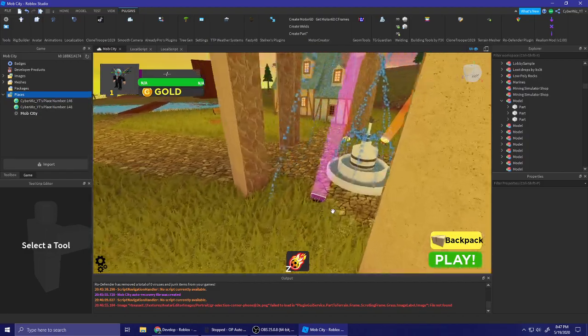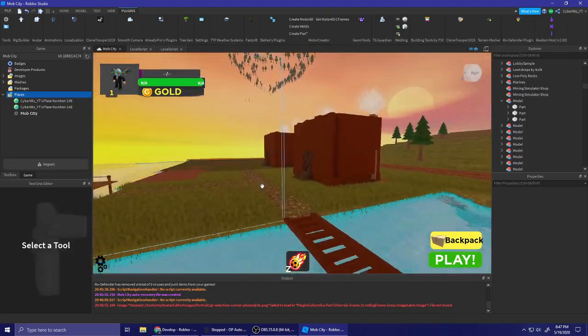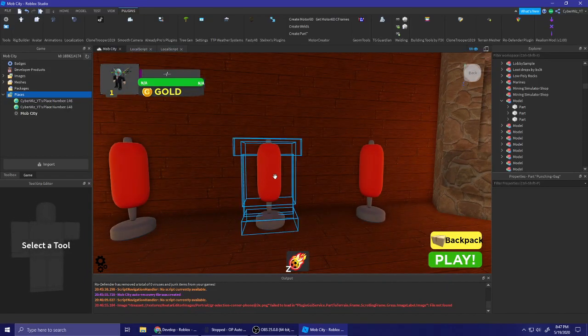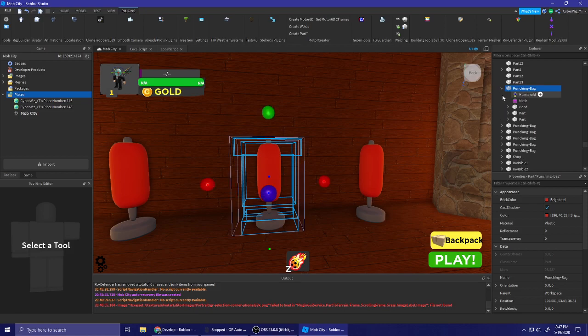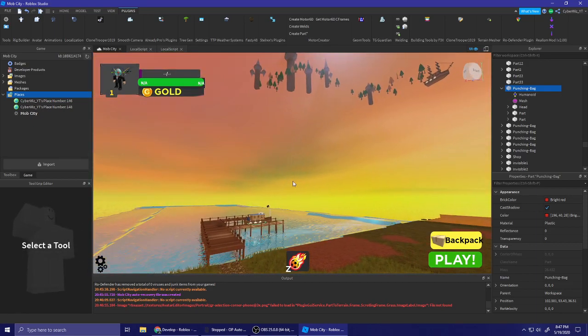And we got some lights over here. Pretty simple map. We painted some cobblestone here. And then actually, this is a really cool part. These over here, they're punching bags. They don't take much effort. Import them from the toolbox and just add a humanoid inside of them. And that's how you'll get your damage numbers appearing on top of them.